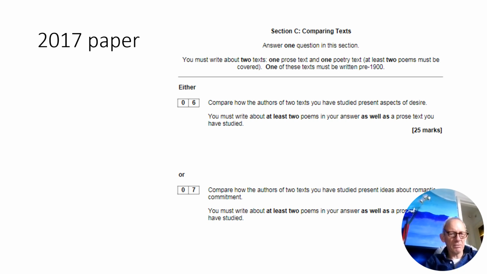Let's think about aspects of desire with, let's say, The Great Gatsby. Who has desire in The Great Gatsby? Well, Gatsby does. In fact, he's got so much desire for Daisy, he makes himself into a millionaire through bootlegging alcohol and buys himself a giant mansion to impress her. Is he trying to just step up the social scale, or is he really in love with Daisy? Does he desire social status, or does he desire Daisy? Can't really be sure.